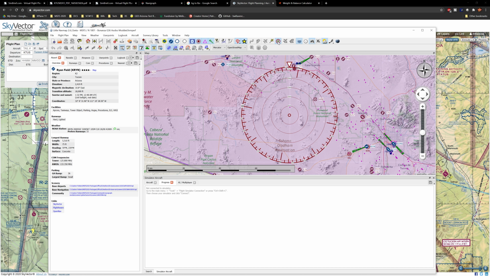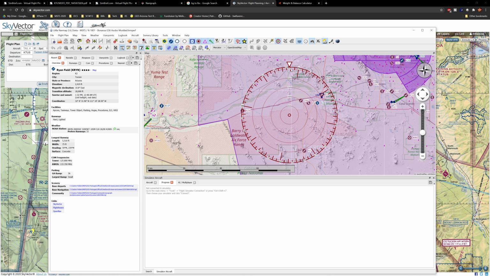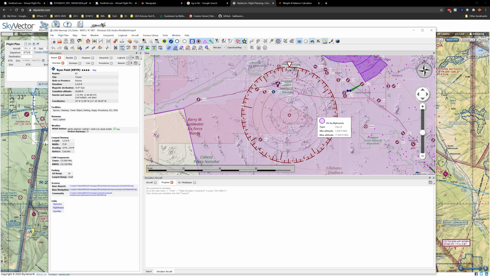Is it this one? Yep, okay, so here we go. This will follow the center of the screen, and so you get your bearings, right? You can get your headings, your course headings, everything directly from where you are. I'll do another tutorial on this one as I get better at it, but it's a really handy tool.